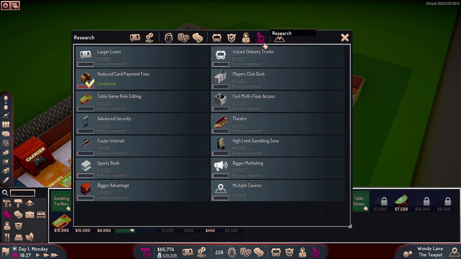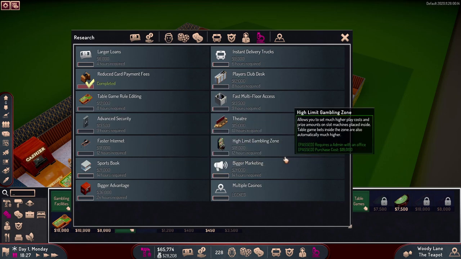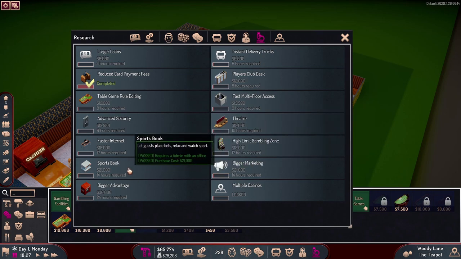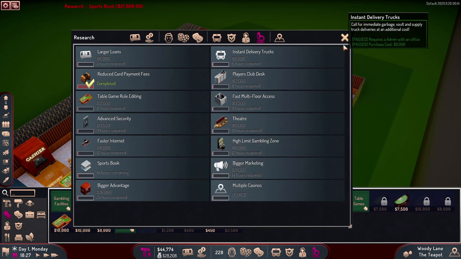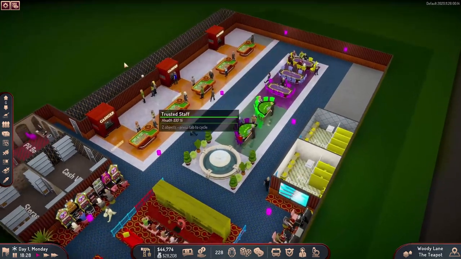Is this all of the research we've got right now? I think it might be. I mean, there's a theatre. There's a theatre. We can have shows on in our casino, which would be brilliant. Okay, I think the sports book sounds quite good. Let's get ourselves a sports book. Let's get one of those in, please. And we'll have a great big area where we can watch sports all around the world and, you know, do a little bit of gambling that way.